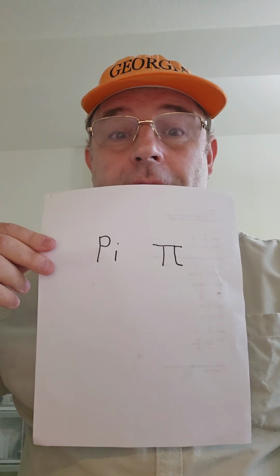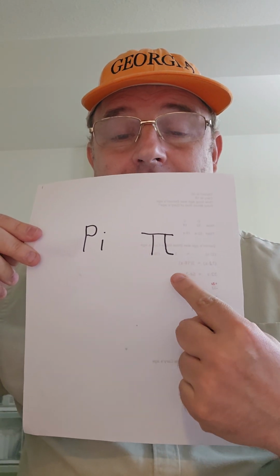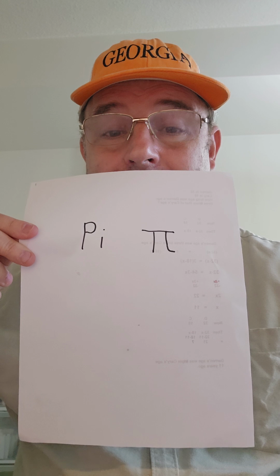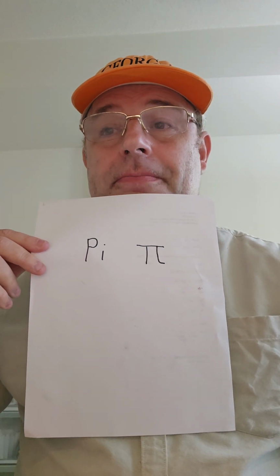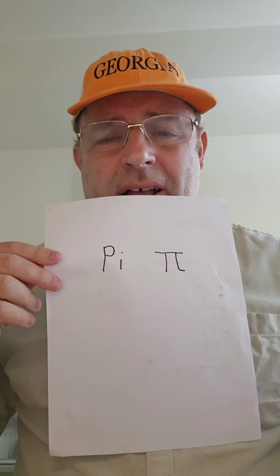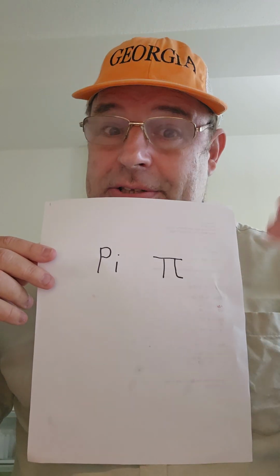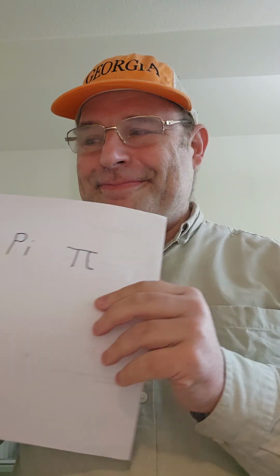Today we're going to learn about pi. It's spelled P-I and they use the Greek letter pi, which is a math concept. I'm teaching it for beginners who've never learned about pi, just people in the street that say, oh, I know there's this math term called pi. I believe it's got to do with circles. What's it all about? That's what I'm going to teach today.